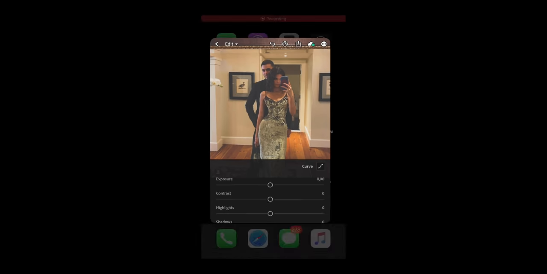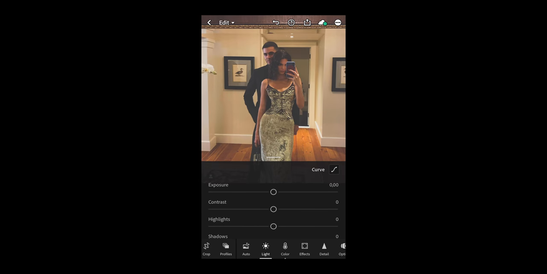Now, I've said enough, let's jump right into this tutorial. The first thing we'll need is your smartphone, of course, and then I want you to open the free Lightroom app. I've chosen this picture of Kendall Jenner, her sister, in the house, because the pictures that Kylie Jenner did are in the house as well, and the lighting situation comes pretty close to this. As you can see, it's also taken with a mobile phone, not a really professional camera or anything.